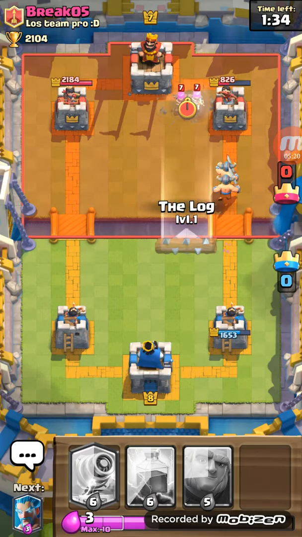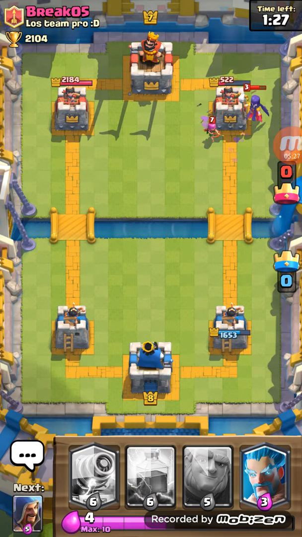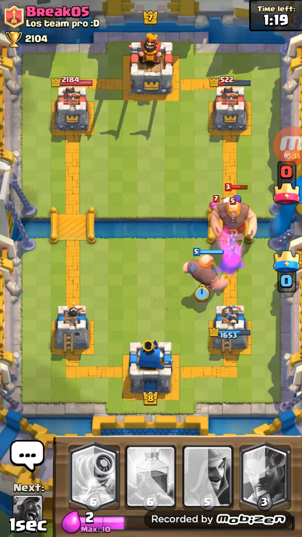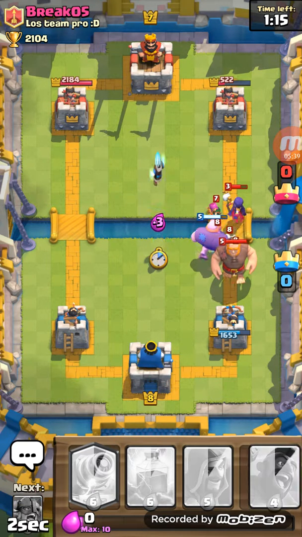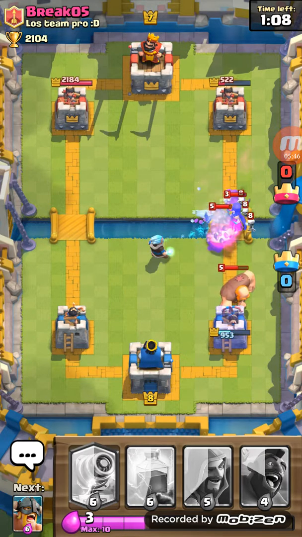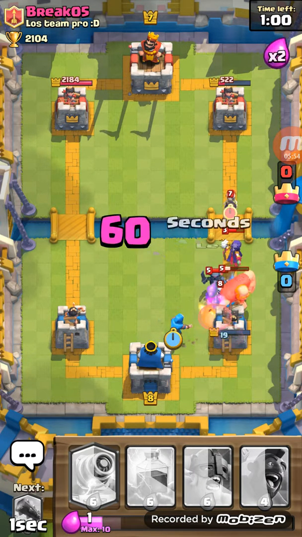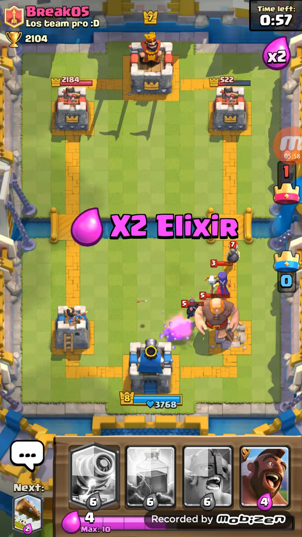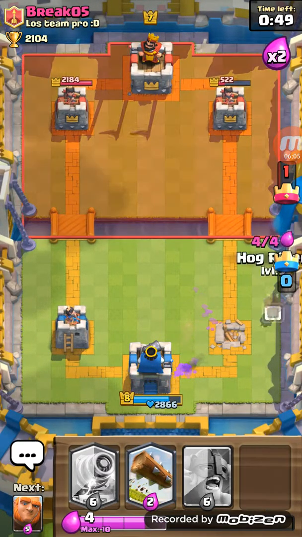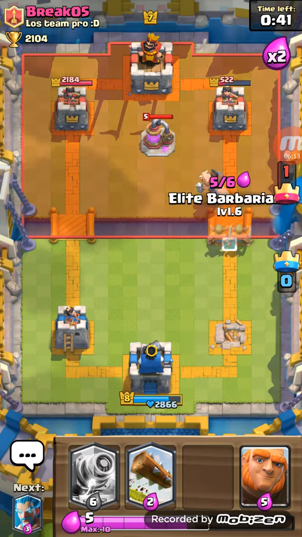I'm gonna do the log when I have to, right about in the middle, because that would hit those. I'm trying to use my elixir good, because right now I've been struggling using my elixir. That's why I'm losing so bad right now. Come on! Wizard! You're a wizard! I need you to be that wizard that you are. Take out that elixir point.